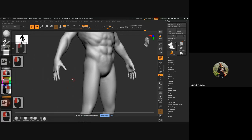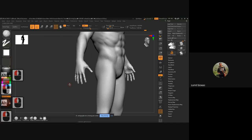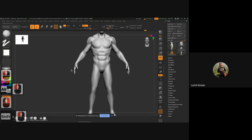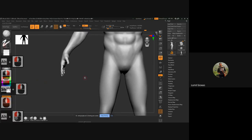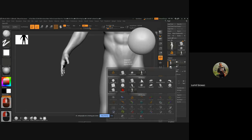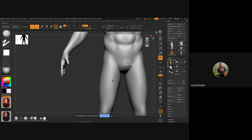Now my hands, fingers are a little bit more structured, and from a distance you can see all the knuckles and everything, and it's a little bit more prominent. But those nails are missing. So for these nails, I'll just simply append a sphere. This is something I prefer.